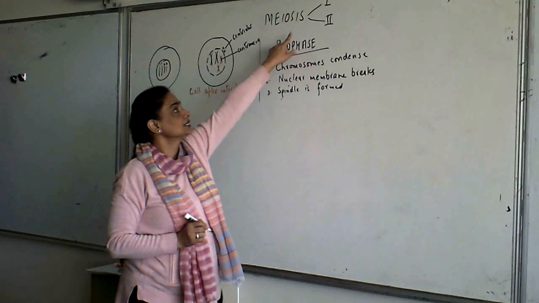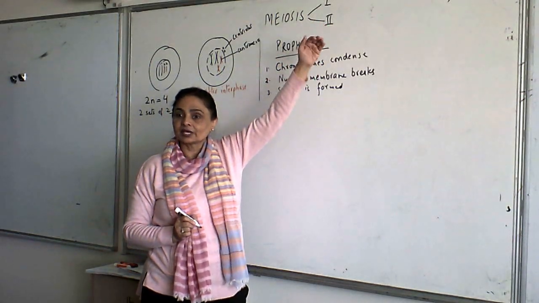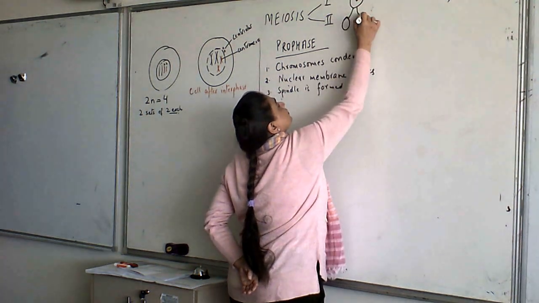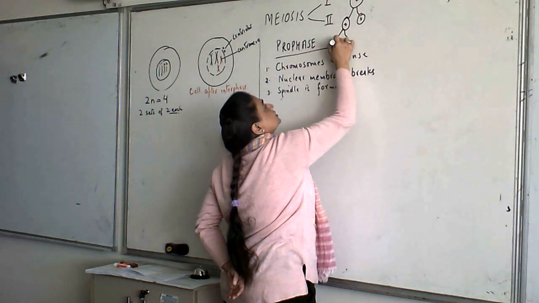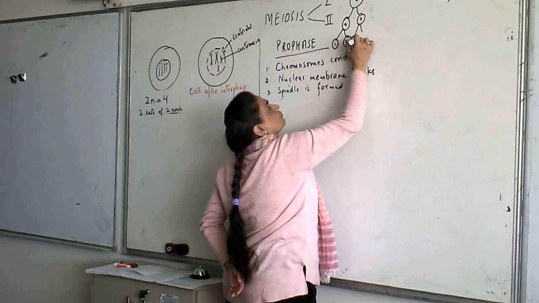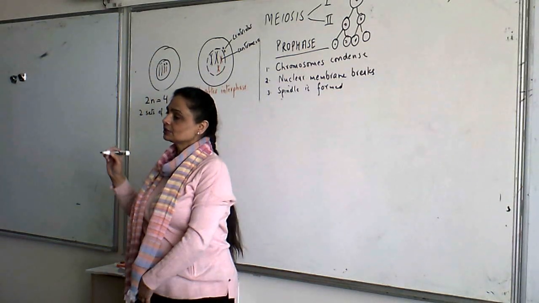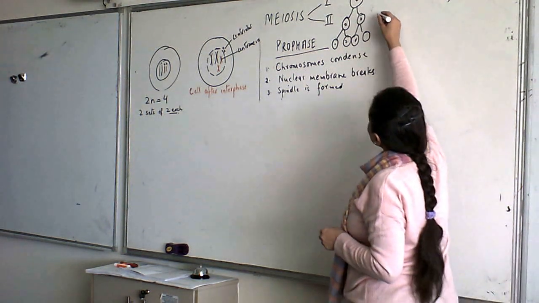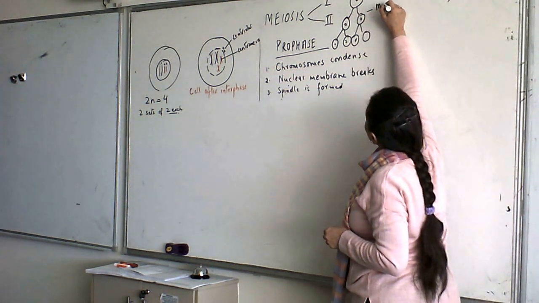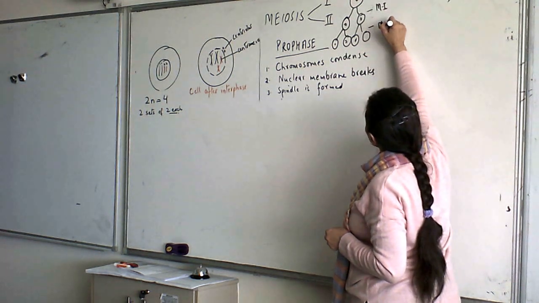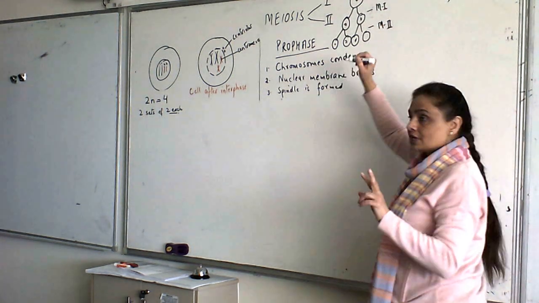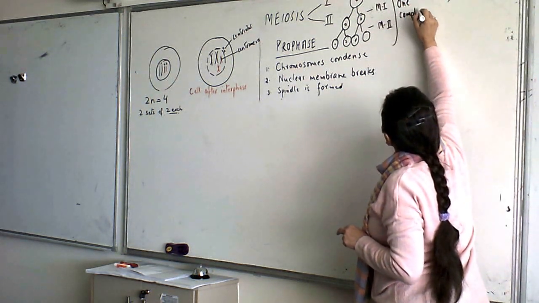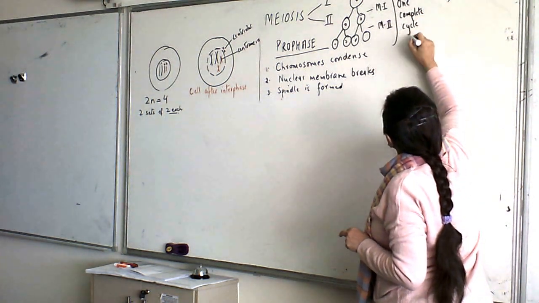Meiosis is a double division, meaning that the cell divides twice. So if we start off with one cell, it's going to divide to make 2, and then each of the cells divides again to make 4. So it's a double division. The whole thing becomes one meiosis. What's the first part of meiosis called? Meiosis 1. And the second one is called meiosis 2. So together it is one complete cycle of meiosis.